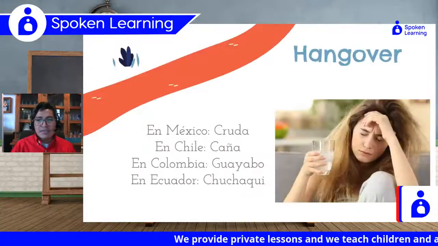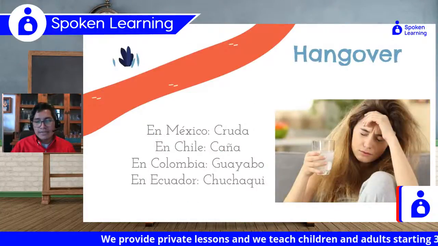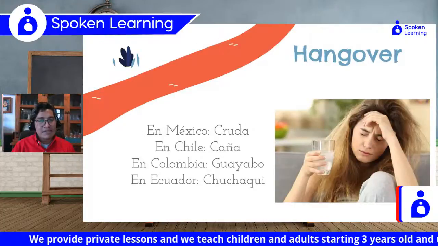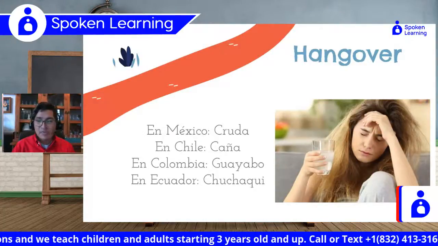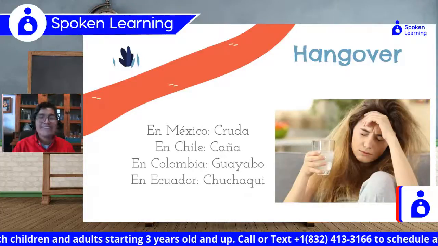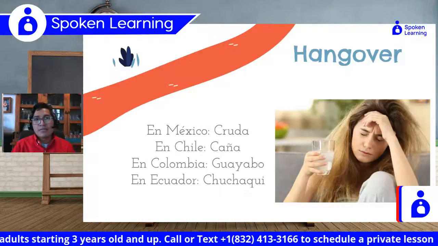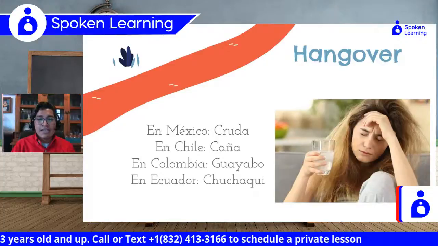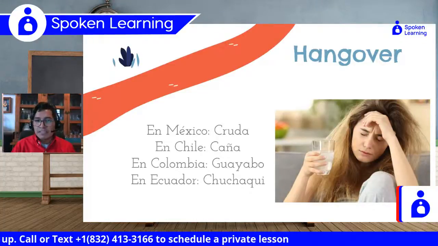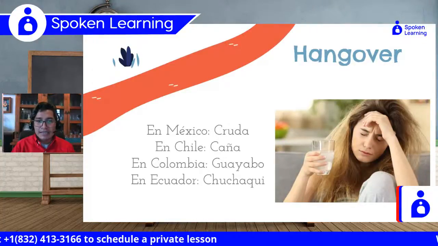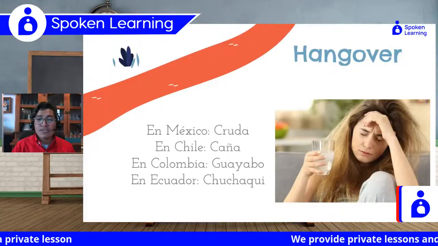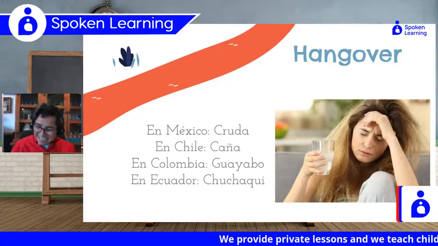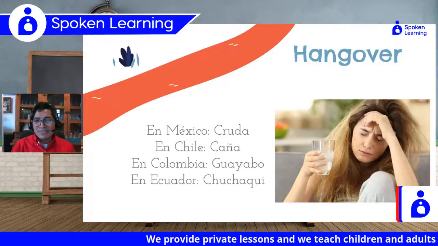Después seguimos con the hangover. Oh, the hangover. Who hasn't suffered that thing? Well, obviously the people who drink alcohol and are old enough for that. But yeah, the hangover, a very terrible thing to suffer. En México le llamamos cruda. En Chile le llaman caña. En Colombia es el guayabo y en Ecuador el chuchaqui. So once again, different things.